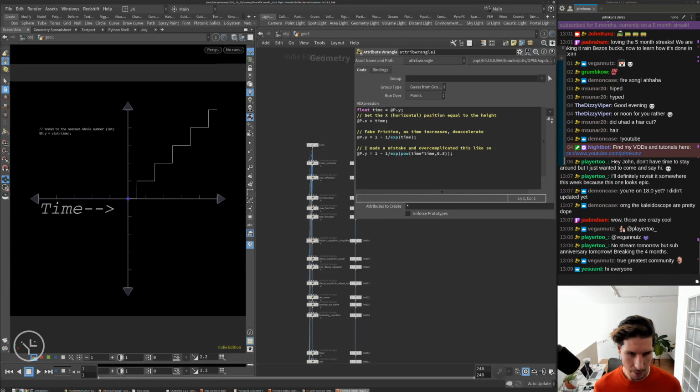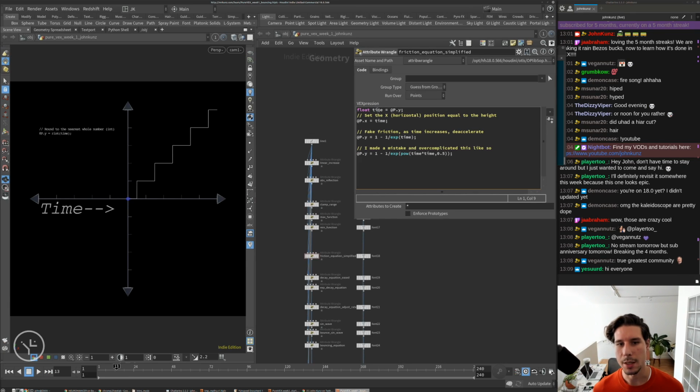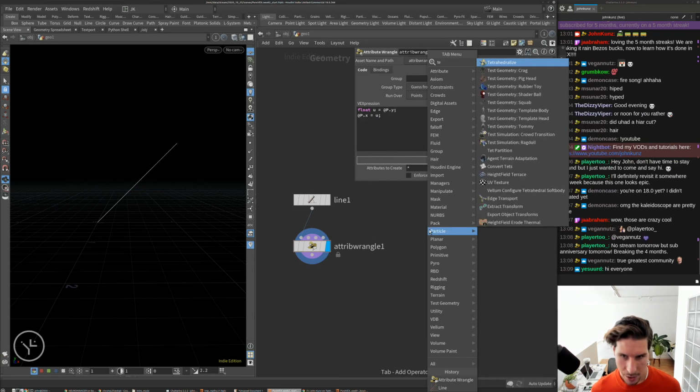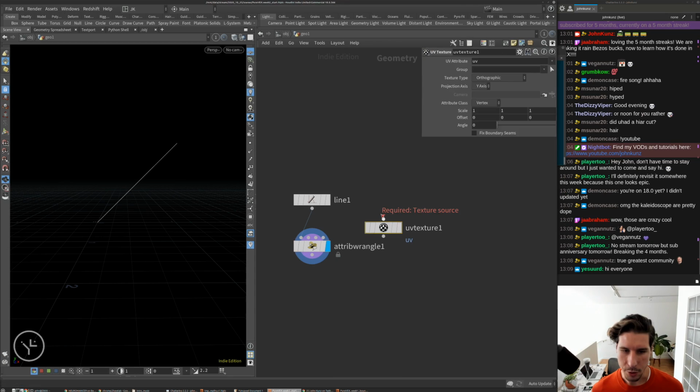So in my equations breakdown, I was calling this time. That's one way to refer to it. You could also think of it as like a UV coordinate. If you do a UV texture node, you set this to rows and columns and just move the attribute class to points.